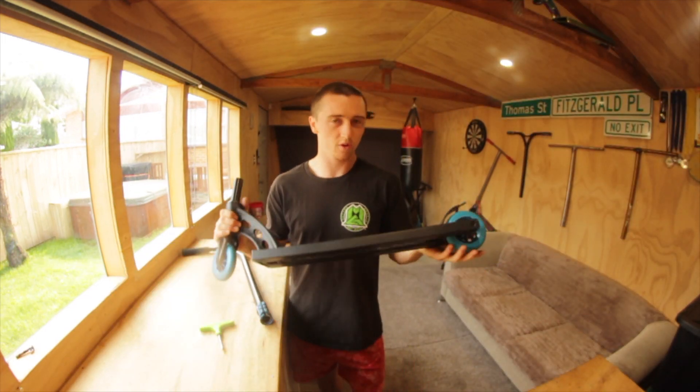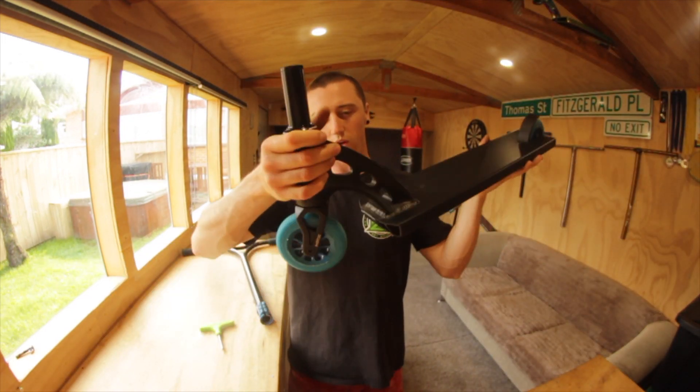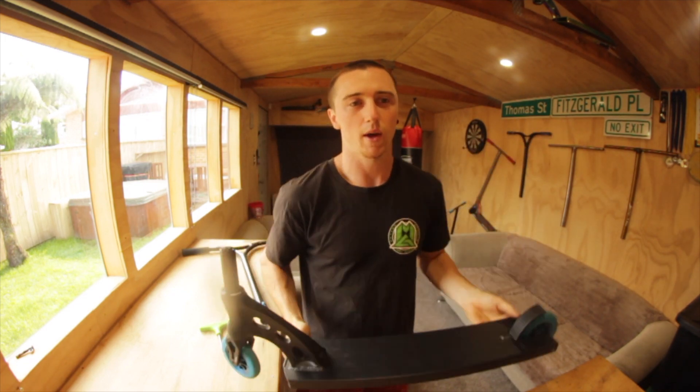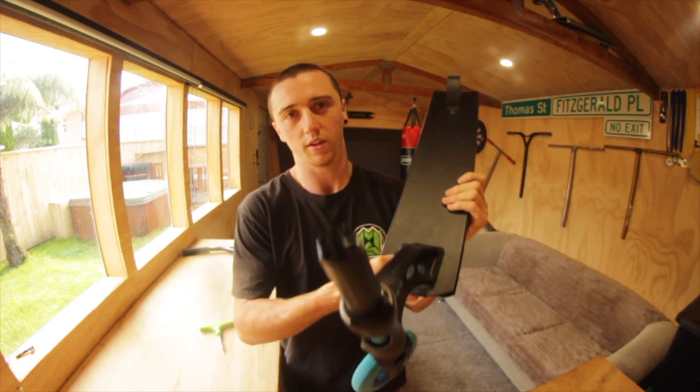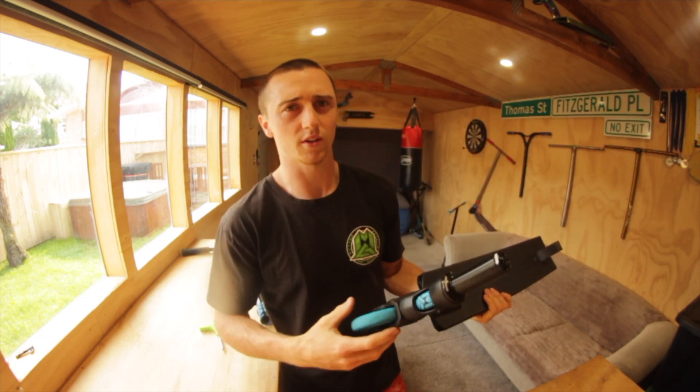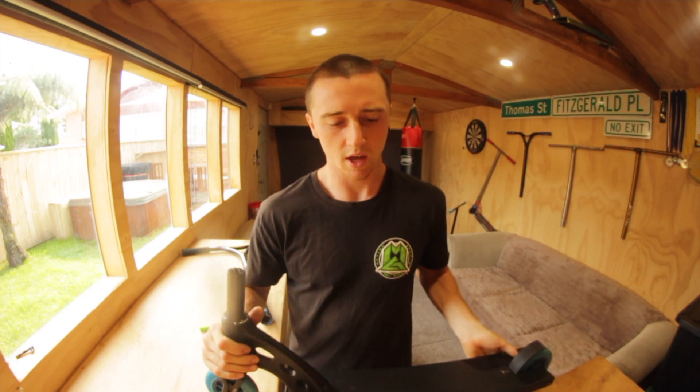Alright, the setup's looking pretty good so far — we've got both the wheels on and the forks. I ended up changing the forks to some of the mag gear VX9 ones just because the front of them is blue and the other ones were green. I thought if it's blue it just kind of ties it all together because of the wheels. So now we're going to put the bars on and see what this is like.